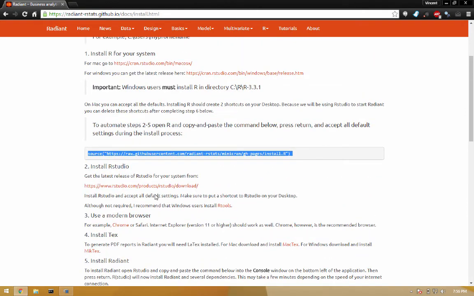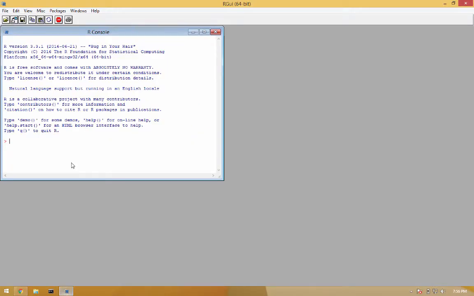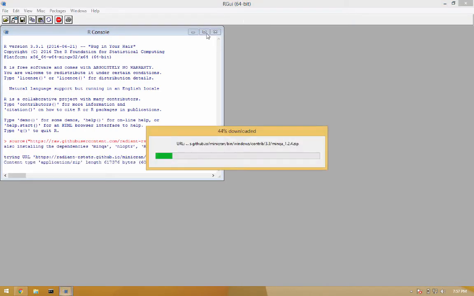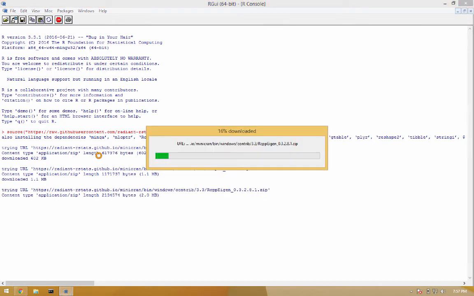But so what you need is to install R, which we just did, and then copy and paste this command, source, and so on, and we're going to go back to R and paste that in here. Okay, and then that's going to start doing a bunch of stuff. In fact, it's going to start installing a bunch of packages. I'm just going to pause the video until that's completed and then show you how we go from there. So you should just let this run until it's completed and ask you for more input.